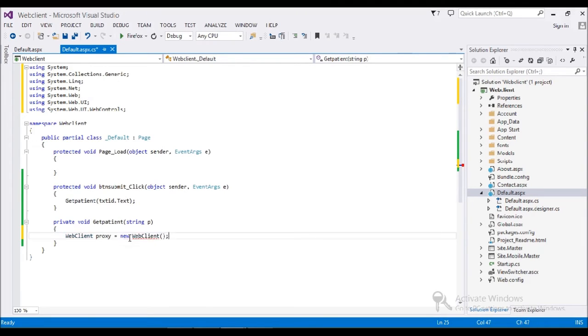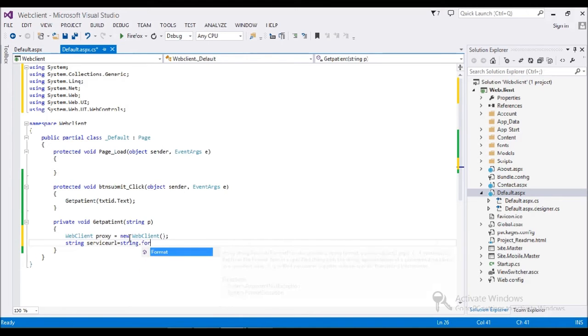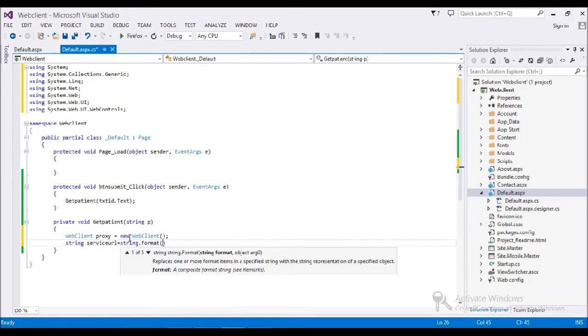Now the second step: I want to get the URL of the service. I call this serviceURL, and I format my URL here by using string format.